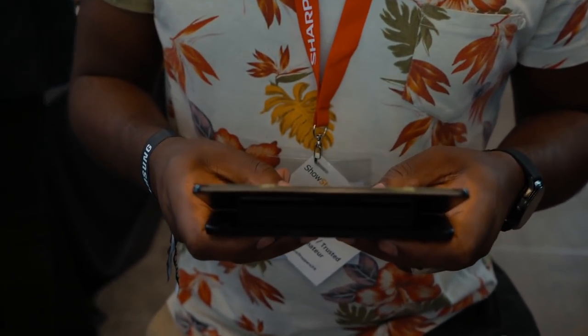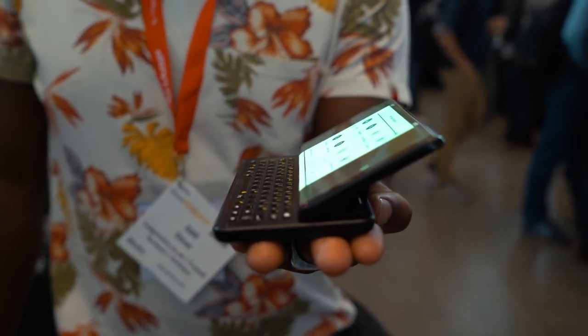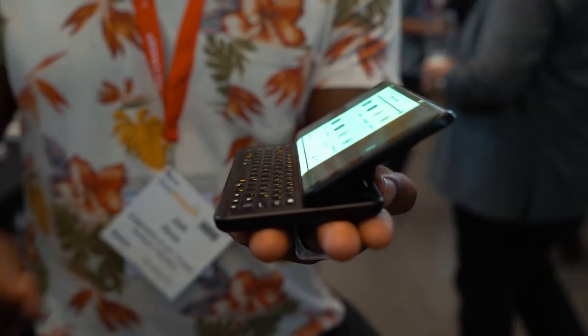I think they're providing a lot of challenges for phone manufacturers who make accessories — like cases and stuff. It makes it a lot harder because you've got no bezels, so how are you going to keep your phone safe while still keeping that design visible? One of my issues with phone cases is — I've got my Samsung Galaxy Note 10 Plus here — it's such a lovely design, it looks beautiful.